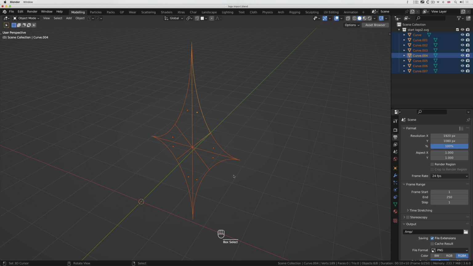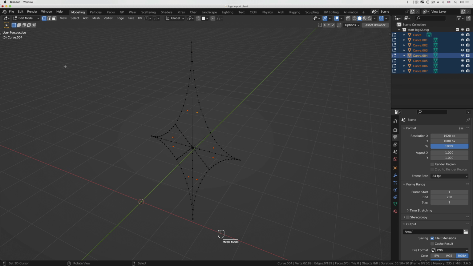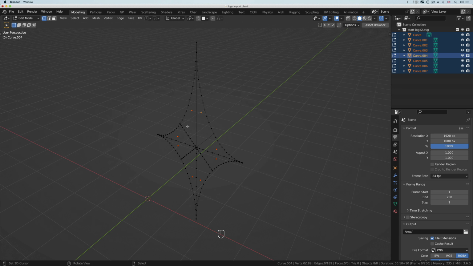And if I press tab to go into edit mode, I'm going to go to vertex mode, or I could click up here in the top left hand corner and change to edit mode, and vertex is what I want. And here are all the vertices you see.